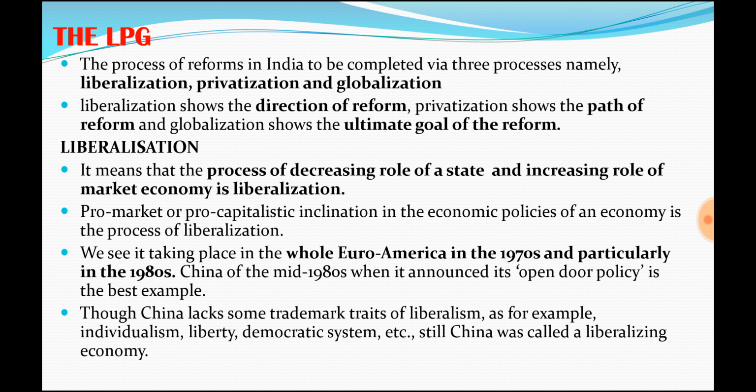So the first, what is liberalization? It is the process of decreasing the role of the state and increasing the role of the market, okay. When the government has too much control, it controls the economy. When the government loses its control, it is called liberalization. So basically liberalization is decreasing the role of the state in the economy and letting the market determine economic functions, okay. Generally, a pro-market or pro-capitalistic inclination in economic policies is considered a process of liberalization, okay.